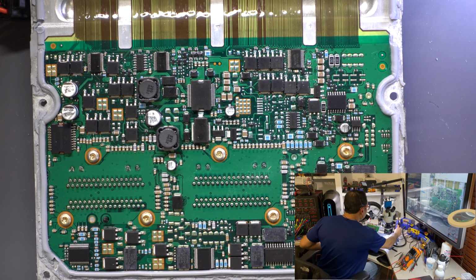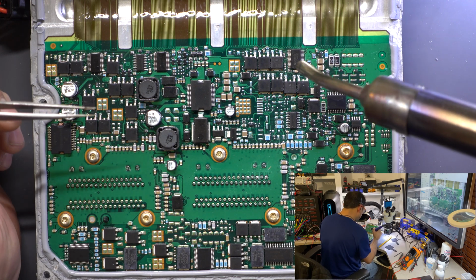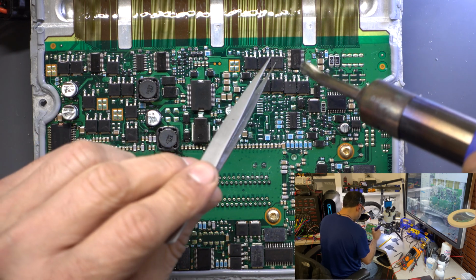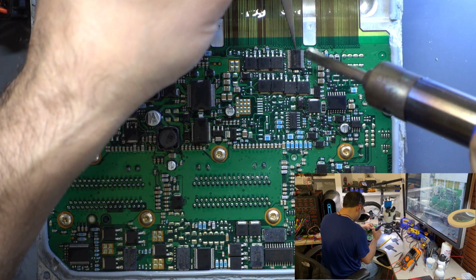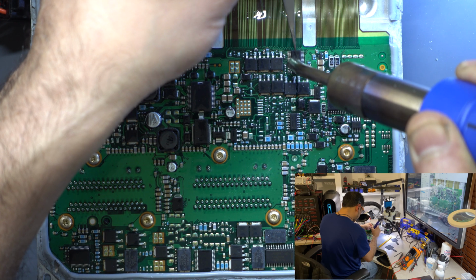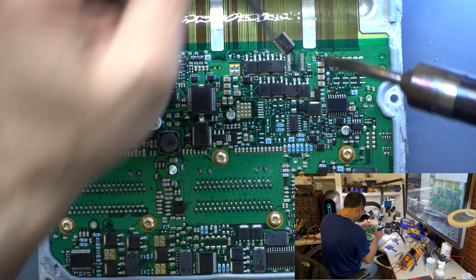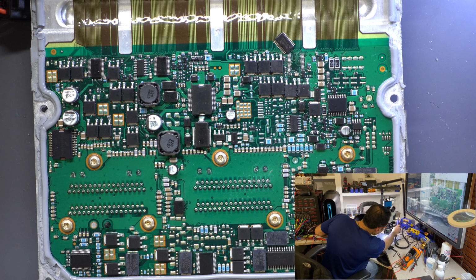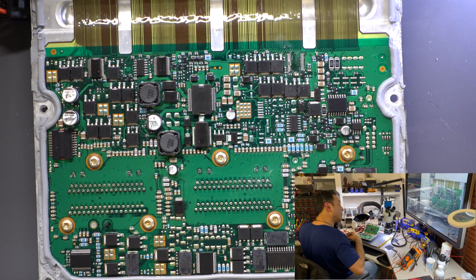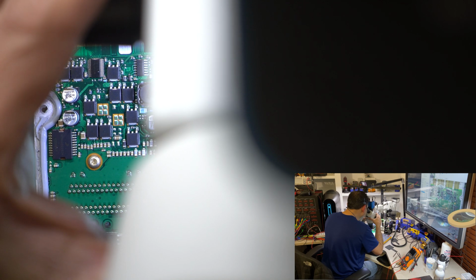In this case, I'm going to use the other tweezer. Just got to be more careful. So I like to always pick up a corner. Oop, too much force. All right, we got it out. As you can see, it's pretty quick with the hot air. Let me just double check one second with the microscope. So I'll be in the way of the camera just a second. Want to make sure that everything is fine in there. Yep, no problems.